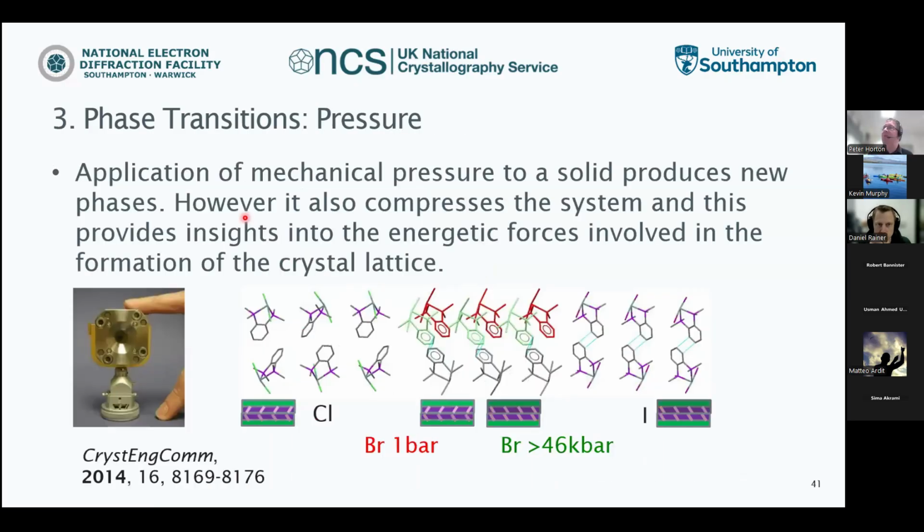That's with temperature. We can also do the same thing with pressure. So here, the bromide of the chemical at low pressure is isostructural to the chloride. At high pressure, it's isostructural to the iodide product. As you increase the pressure, we'll see the change. These diamond anvil cells are not the easiest thing to use, but you can create reasonably high pressures very simply because you're compressing a very small amount of material in a very small space. So we can get those.